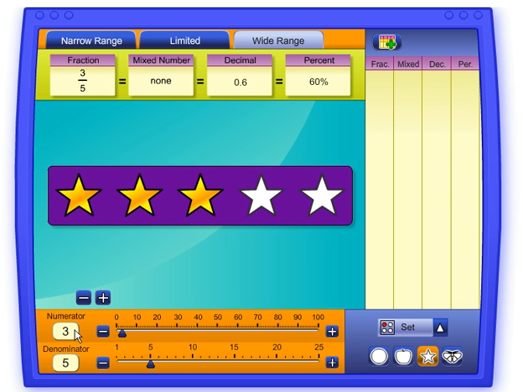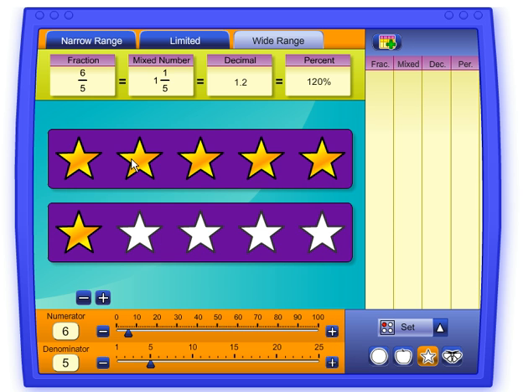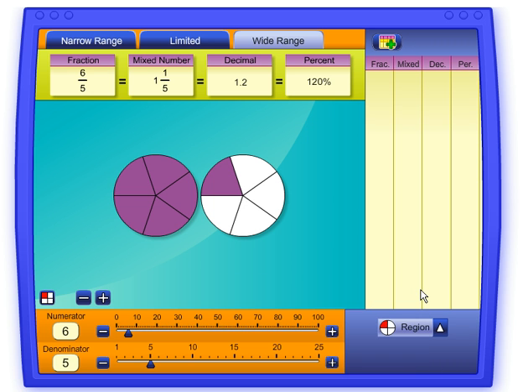Let's see what happens if the numerator happens to be larger than the denominator. So let's increase the numerator to 4/5, now to 5/5, and now we have the fraction 6/5. So now I have 5 parts still making up the whole, but I happen to have 6 of them. Let's look at this fraction 6/5 back in the region model. Here, 5 parts make up a whole, and I happen to have 6 of them.